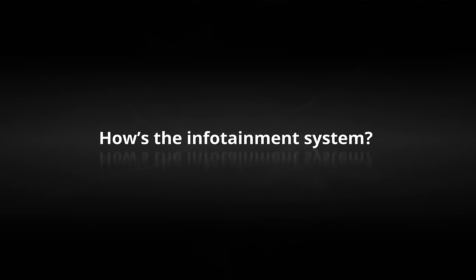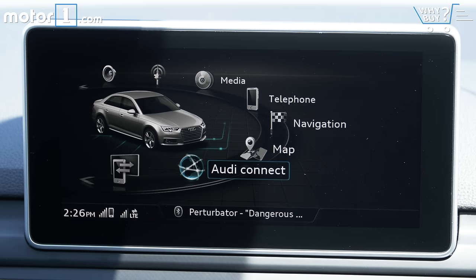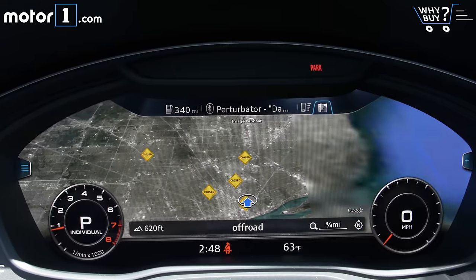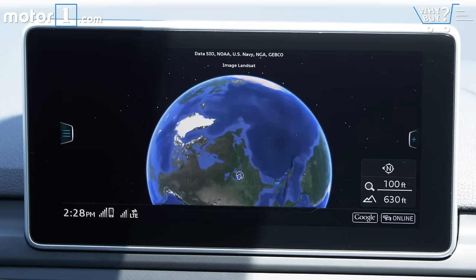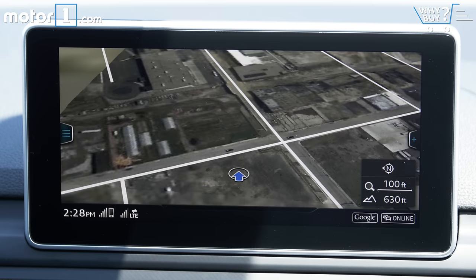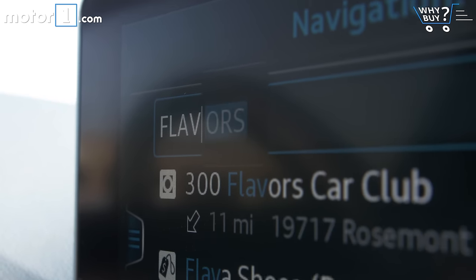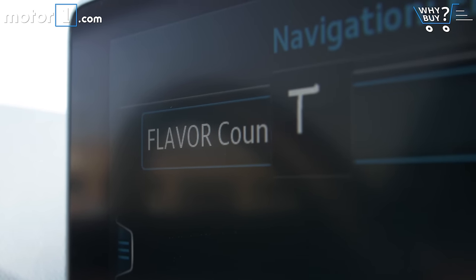How's the infotainment system? Audi's new virtual cockpit is easily the most futuristic infotainment experience in the auto industry today. The huge instrument cluster display renders maps and graphics at 60 frames per second, and the entire experience is beautiful and sharp. While the cockpit display is controlled by knobs and buttons on the steering wheel, a second central screen houses all the same functionality operated by the usual dial topped with a touchpad for data entry. It genuinely feels like there's nothing the system cannot do. It does take a few runs to learn how it all works, but once you've got it, you won't want to live without it.